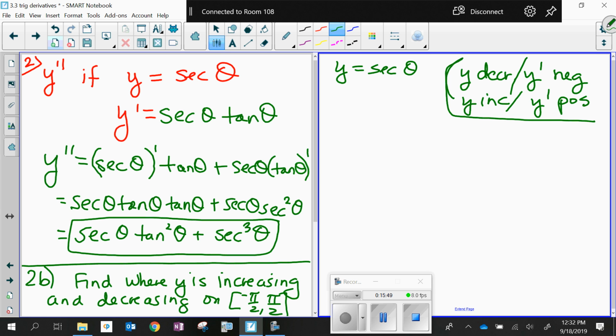So probably where should we start? If we want negative and positive, what's in between negative and positive? 0. So let's start with y prime equals 0. So this mess equals 0. Okay? That's double prime. Oh, you're right. That's even better. Secant theta, tangent theta. Good catch there. Okay. All right. So what could we, if we were checking y double prime, what would we be checking for? Just concave. Good job. Okay. So how do we solve 0 equals two things multiplied together?